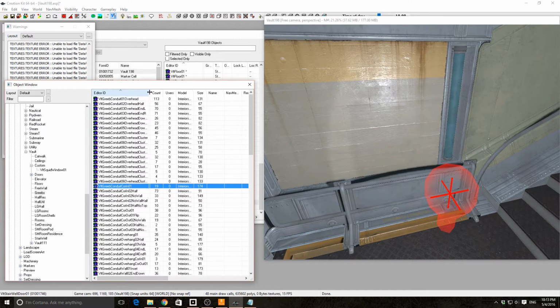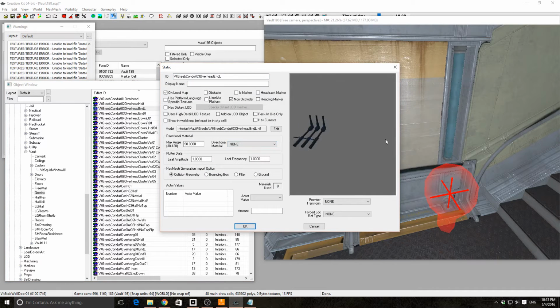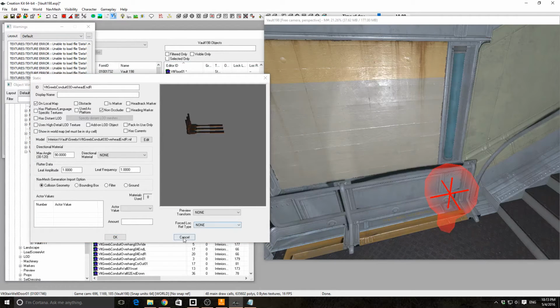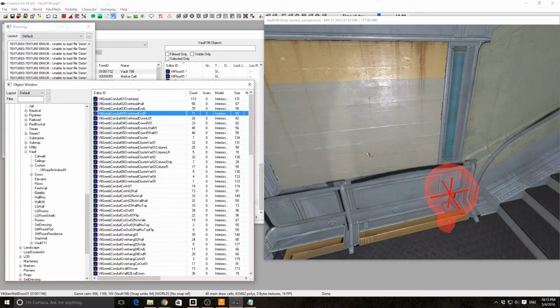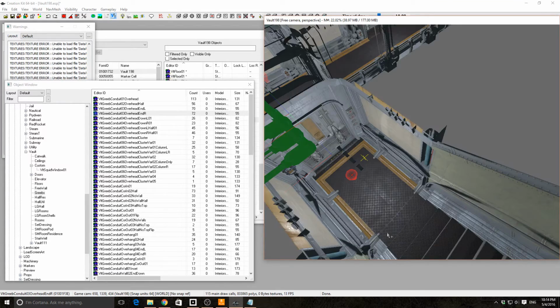Let's actually get our thing spanned out here so we can see overhead and left and right. Okay, I see how those are supposed to be used. So let's grab those, drop it in, and not see anything. Oh, there they are.